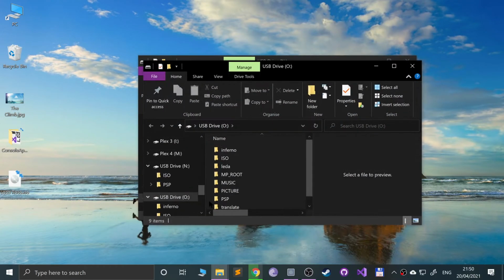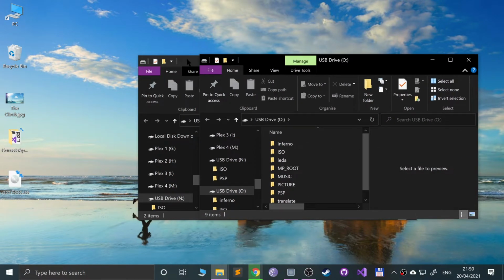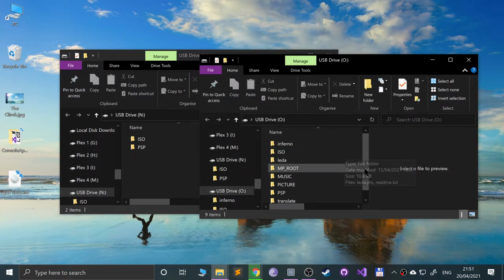On the computer, you will see a folder pop up. For me, two popped up, because I've got a PSP Go with internal storage and a memory card. If you've got another PSP, like a PSP 1000, 2000, etc., only the one storage device will appear, and that is your memory card. You can do this method, or you can take your memory card out and use some sort of adapter, potentially some sort of hub, and plug that into your computer. Either way, as long as you can access it, it's all good to go. On a PSP Go, the memory card is probably going to be bigger than the internal storage, but feel free to use whichever method you want.